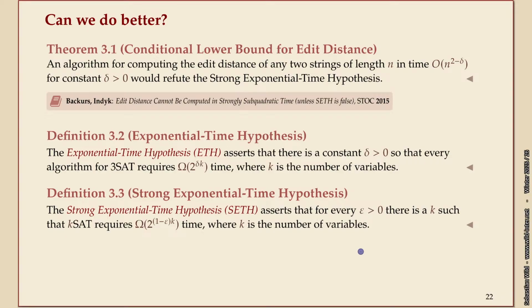We don't have strong evidence in either direction if you're very strict, but a lot of people are building things on top of SETH, the strong exponential time hypothesis. And nobody has refuted it. So it seems reasonable to assume that this stronger running time for edit distance is not possible. So people often call this strictly subquadratic, or, sorry, was there a better term?